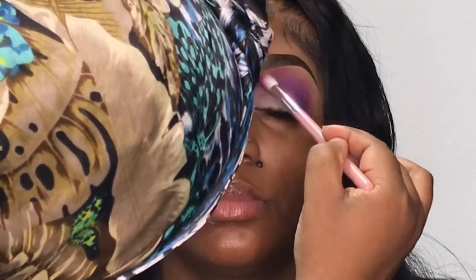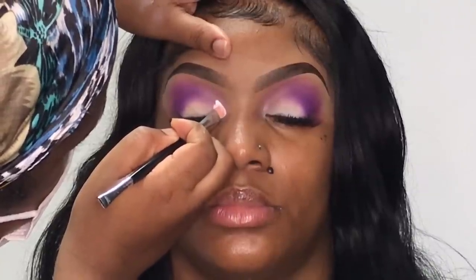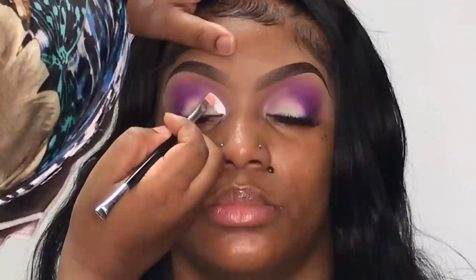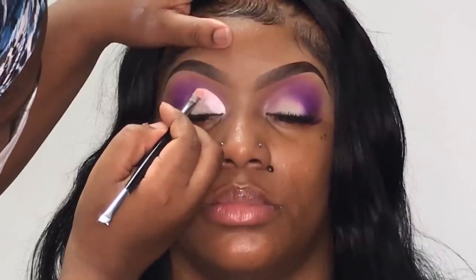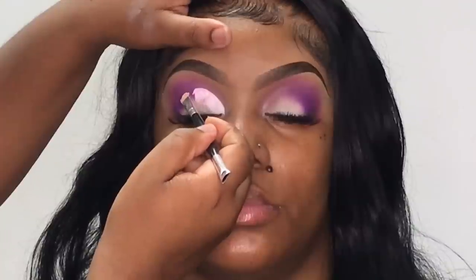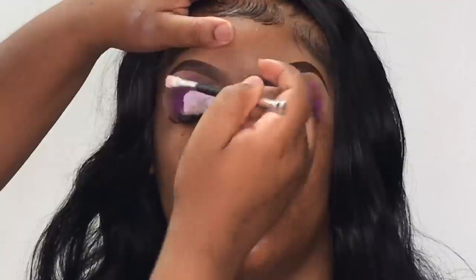And to cut her crease, I'm going to be going back in with my e.l.f. camo concealer in the shade white, and I'm just carving it out. This most definitely is a tedious step to make up. This is why I barely like to do these on camera, because I really love to be right in my client's face when I do this, because I'm kind of a perfectionist with this step. But I'm just gonna let y'all watch.